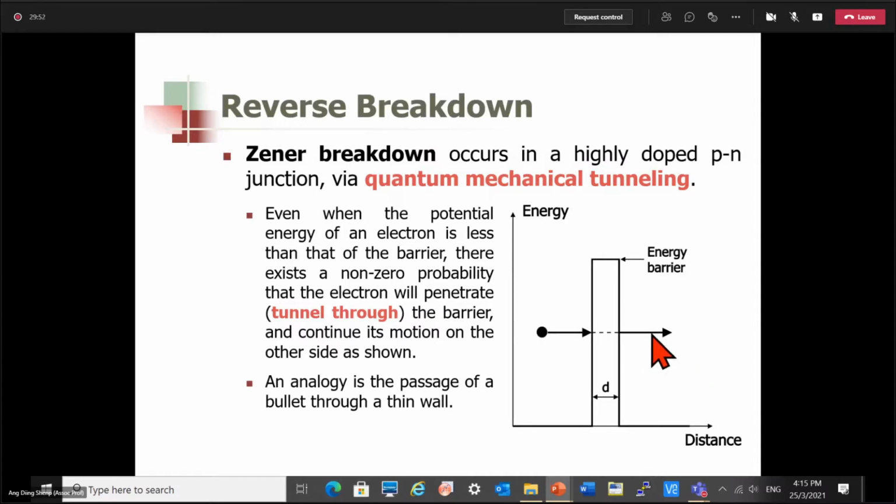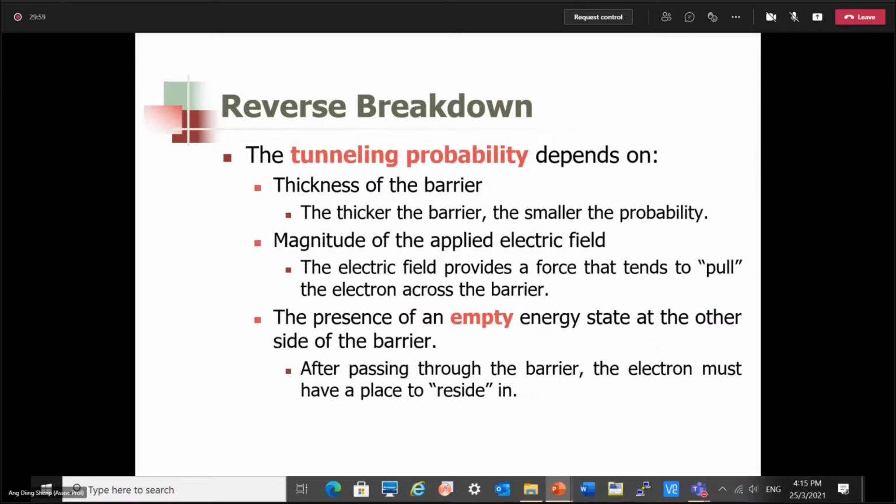Now, there are three important conditions that must be fulfilled in order for quantum mechanical tunneling to happen. The first one is that the barrier must be sufficiently thin. The reason is that if we have a very thick barrier, then the probability will be very small. In other words, the electron wave function is almost negligible on the other side of the barrier. And the probability will increase exponentially when the barrier thickness is reduced. I won't go through the mathematical derivation for this as it is quite involved. It basically involves solving the Schrödinger equation, and we can see that the probability actually depends exponentially on the thickness of the barrier.